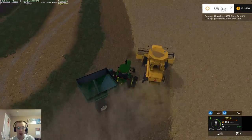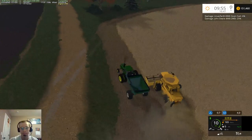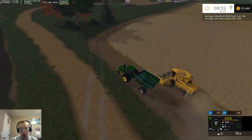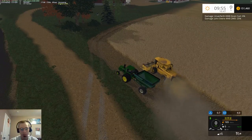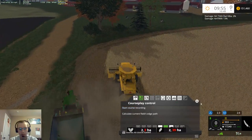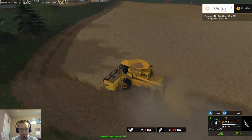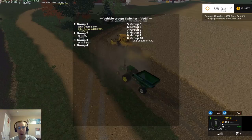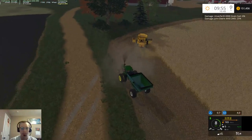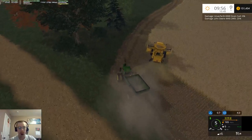And nope, not even Courseplay will put the auger out. Well, that sucks. Well, then we'll take this guy off of there and just put him back on the hired worker. And then we'll just have to wait until it's 80, I guess.